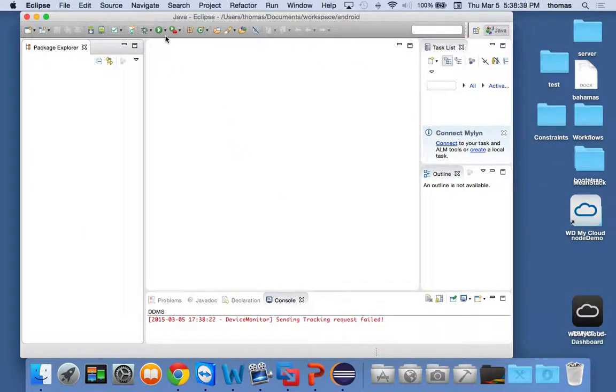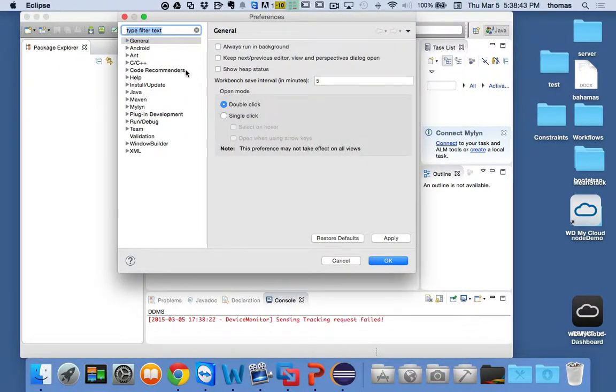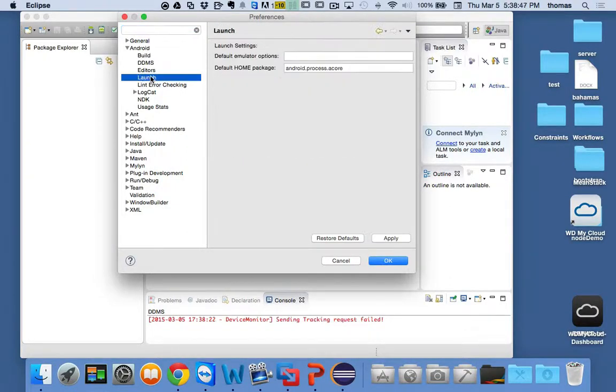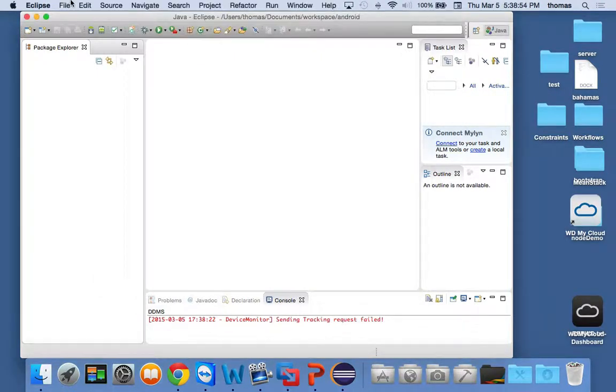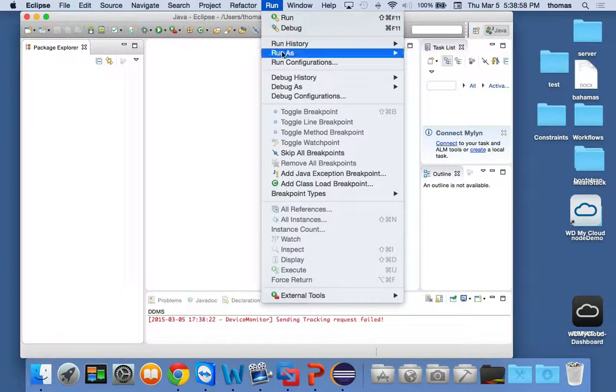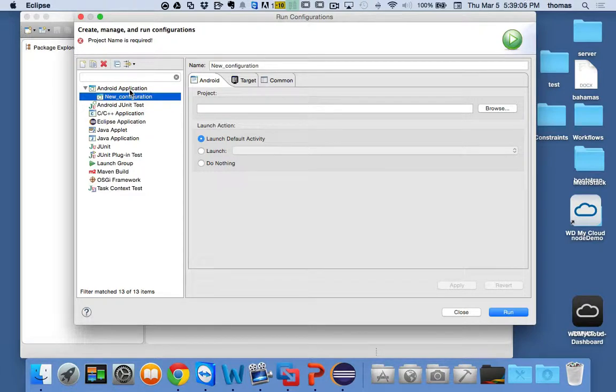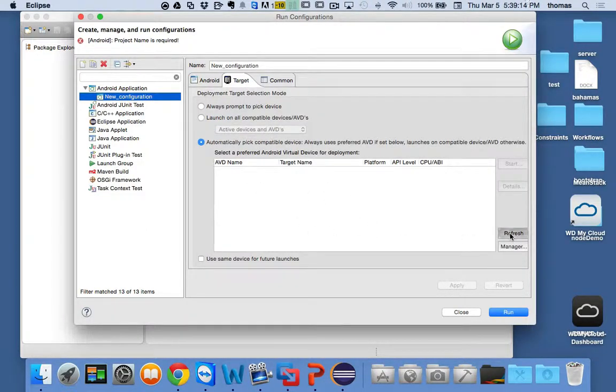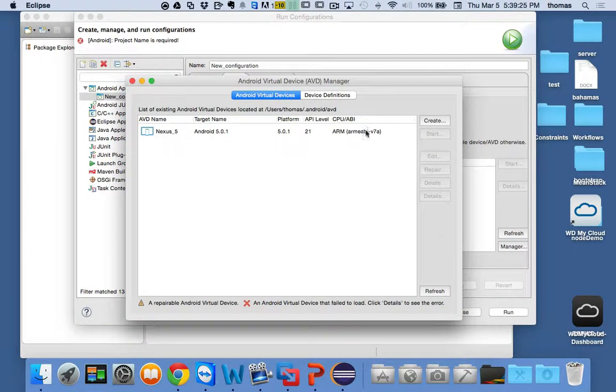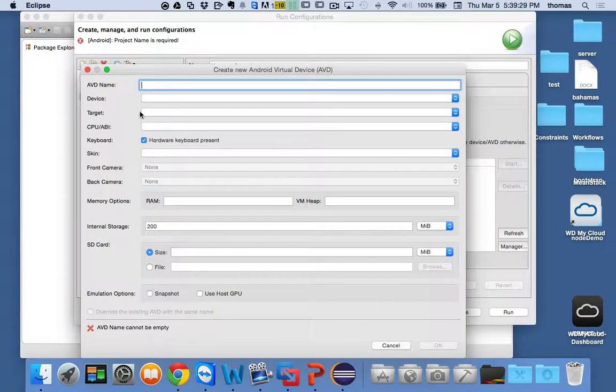Okay, cool. I'm going to configure Eclipse again, just one more time. So I'm going into Android, and when I launch my Eclipse, here's my run debug. Let me take a look at my run configuration for a second, please. Run configurations. Here's my Android, and if you notice, it didn't save anything because I'm using a different workspace. So here's my Android, and it says launch default activity. That's good. My target, I don't have an ADT. This is bad, man. The fact that I can't see an ADT here, I should see a manager that's compatible. So see where it says Nexus 5? I can also create another AVD. I'm going to call this older phone, old.